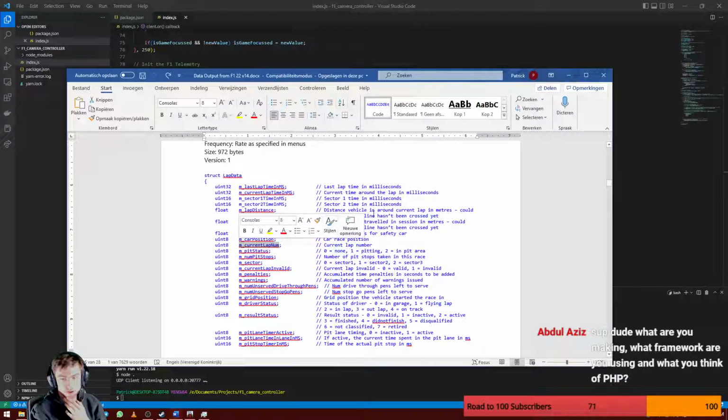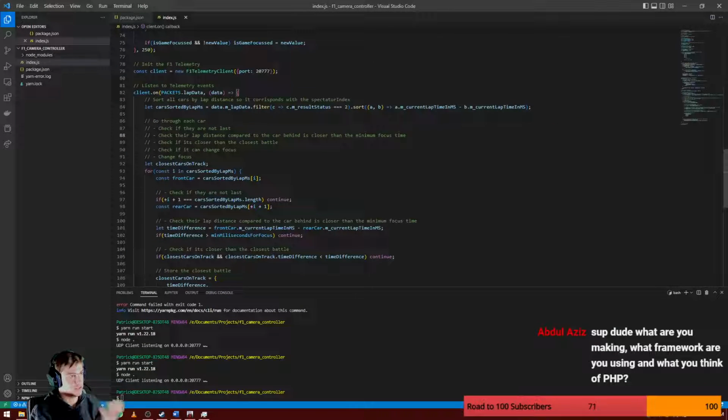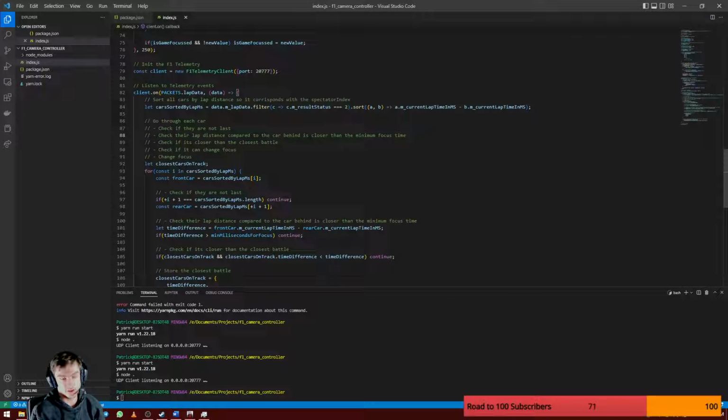I'm using NodeJS to currently make a system. So in Formula F1 2020, the game, it automatically changes the camera based off battles. So if someone is closer to someone else, then it will focus on that. So that's technically what I'm making.